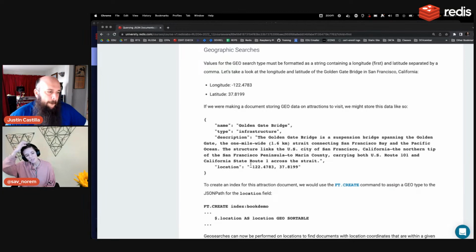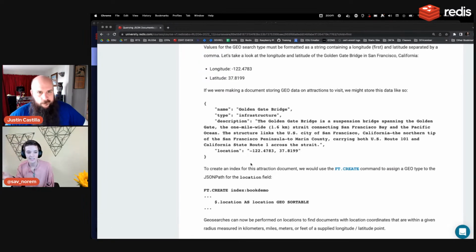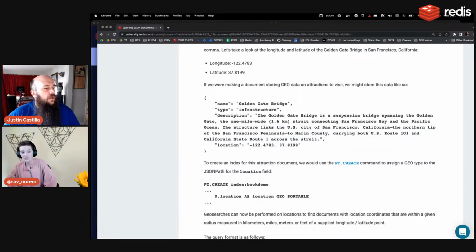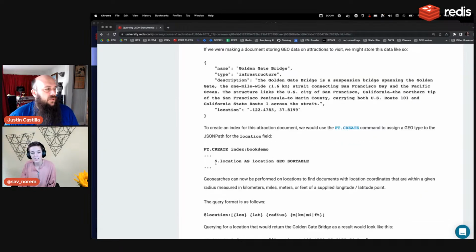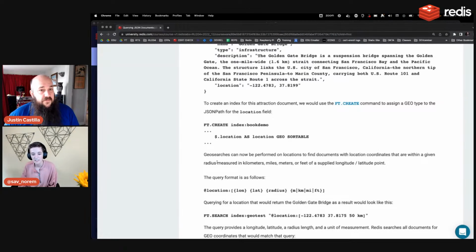Could we add a location to one of these books just to see what that looks like in Redis Insight? I'm curious what that is. Is it a string? Does it become like the geo index, like the way that Redis Geo does? Yeah, we will definitely work on that, and we'll find out. We'll look at it. I think that's going to be in our hands-on right after this.